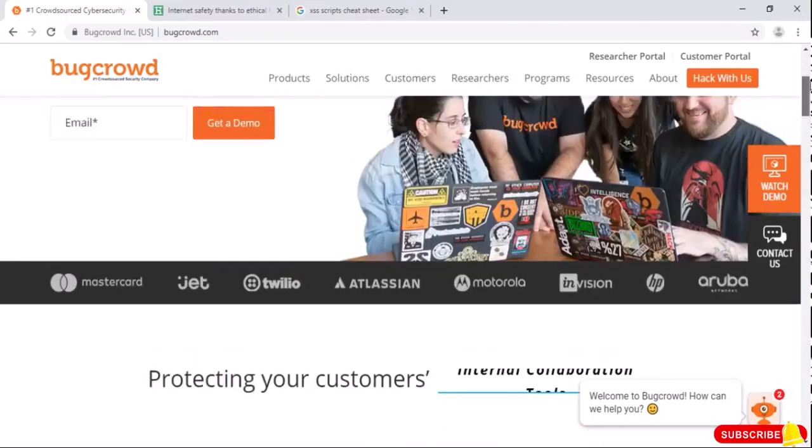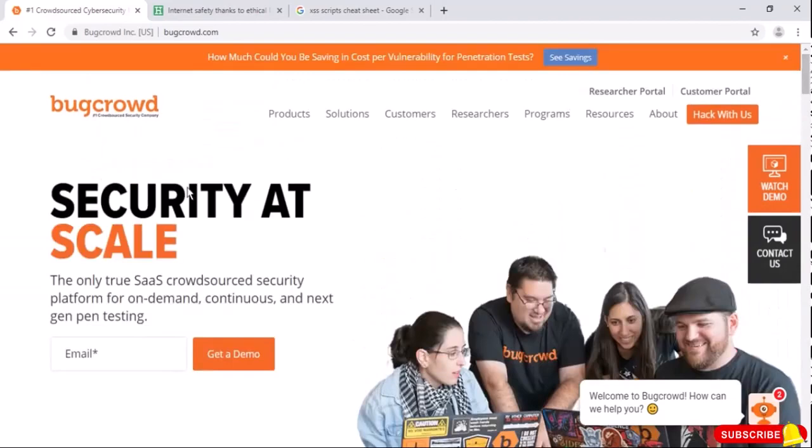Okay, only if you get a weakness in their website. Now you have to prepare a basic report, like the name of the vulnerability and the attack you have used, like XSS attacks. Then you have to provide the URL and the input parameter field, because whenever you send a report they will first verify it.